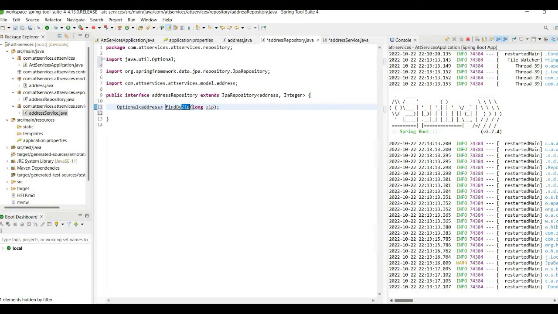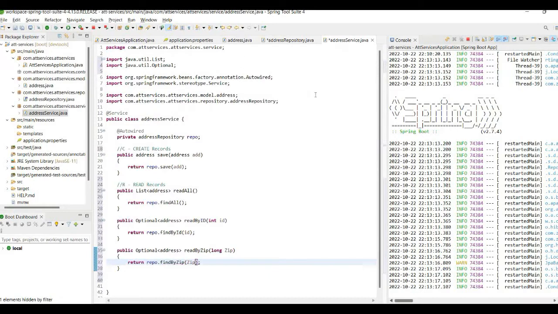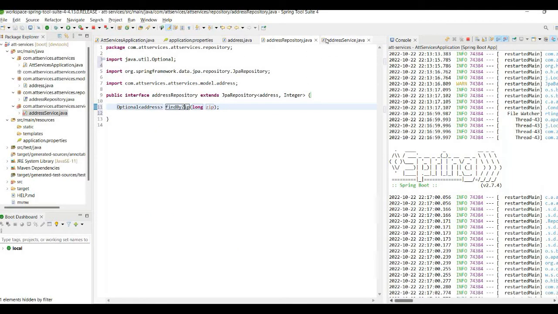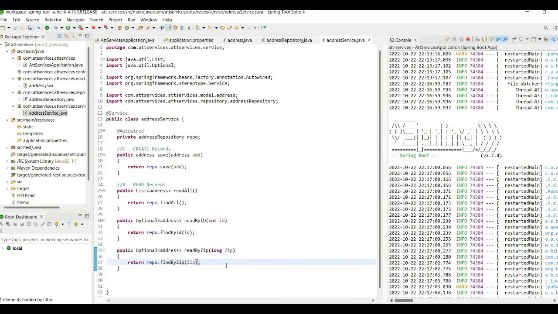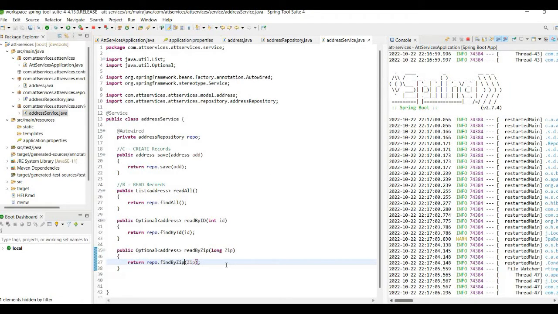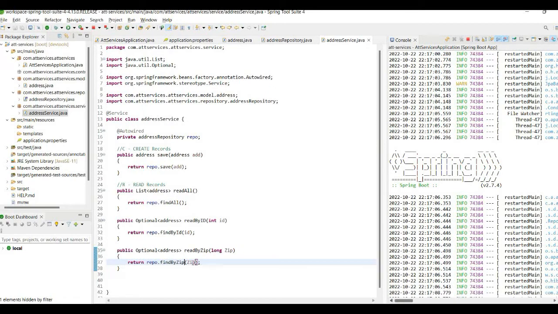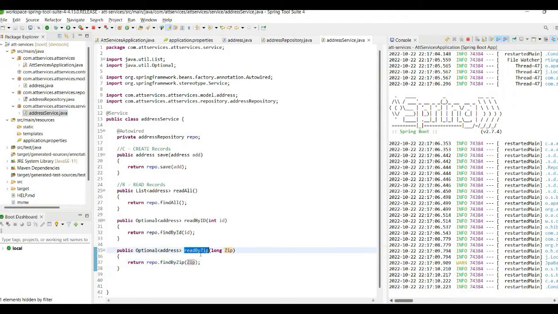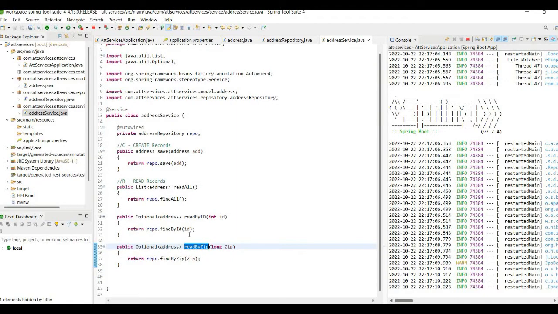You need to write it here and the first letter will be capital. This way you need to write it. Once you've written it this way, just come and save it. Save this. Now this is clear. In a similar way you can put city, or whatever you want to read, so it will become findByCity. However your column name is, similarly you can put it.